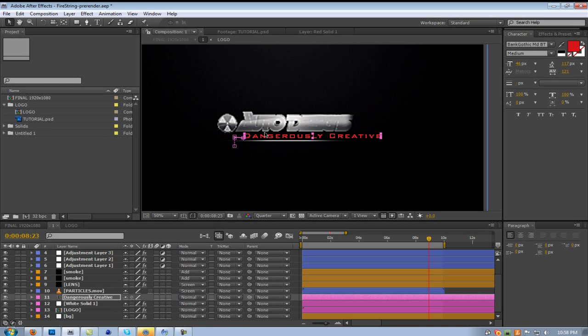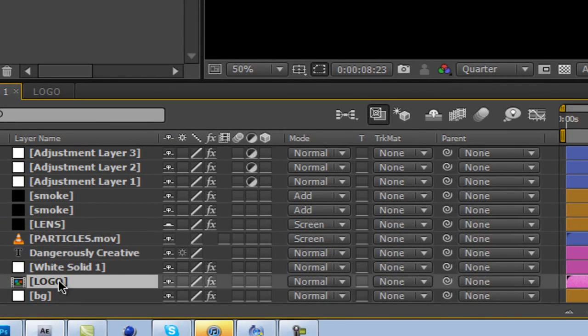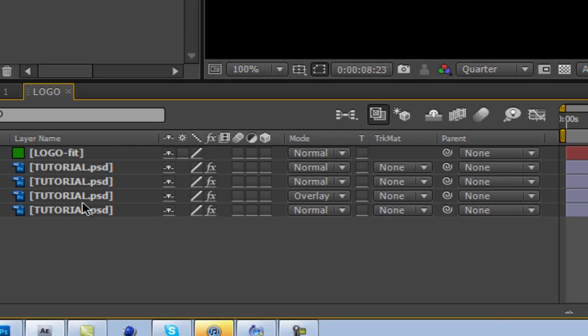So now I want to find out how to change the main text, because there's no text tool for the main text when you have a PSD template. As you see here, I have another subfolder named logo. If I double click on logo, I'll see all these logo PSDs. I actually don't need these. I only need one of them.